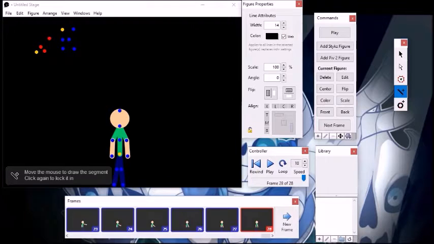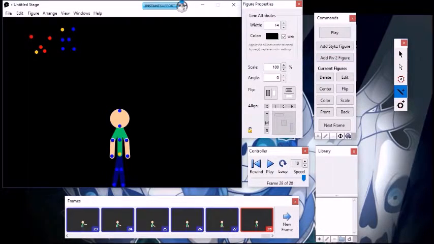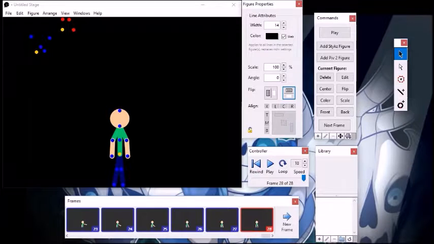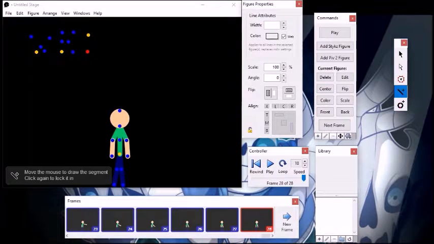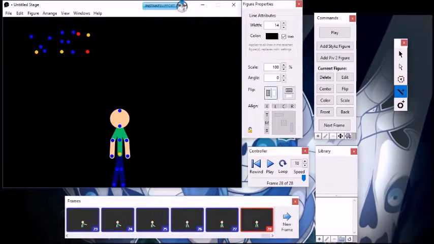So pretty much what you want to do is just try to fix that, everything, delete the figure. And with the E, I can just flip it because it's pretty much even. But really, it's pretty good. This Stykz is pretty user-friendly, so you guys could probably figure this out on your own. I'm just showing you how to do this.